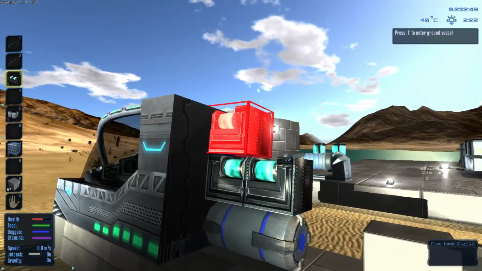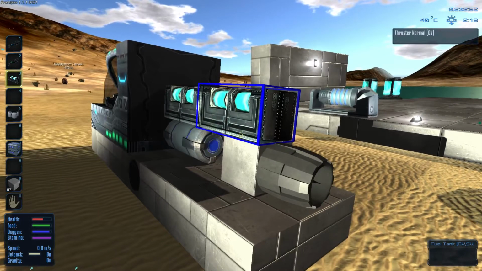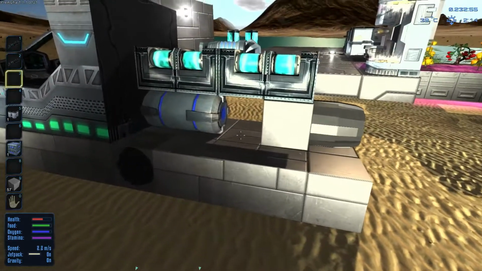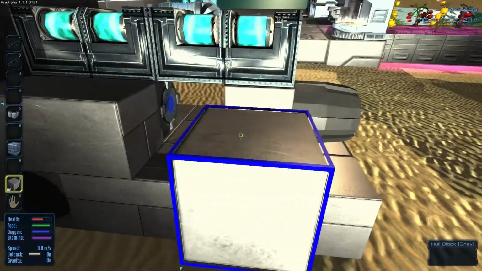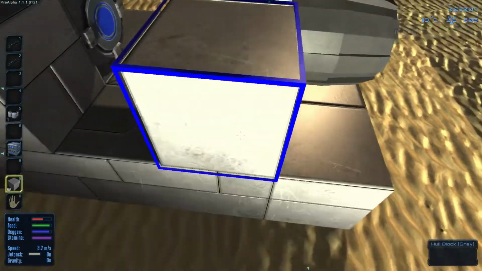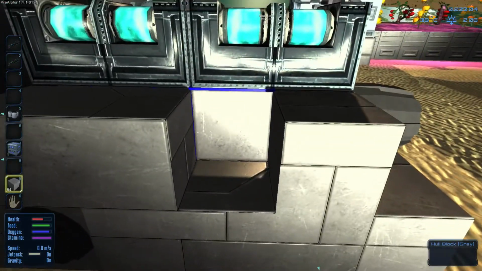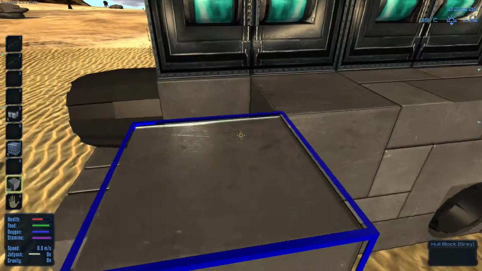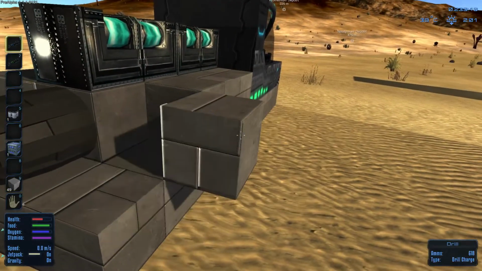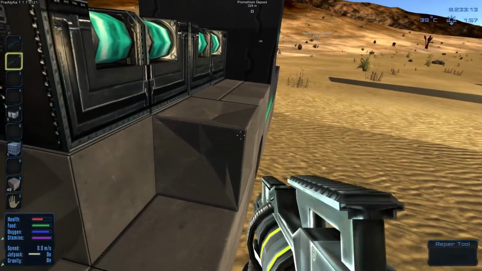Do I want one on top too, or say right here? Let's do it this way. Actually, I have an idea now that'll work. So what I'm thinking is we'll wall this in to protect it. That'll work, yeah. Yeah, I like that idea. You'll have to access it from the top. You can't do that. See how it breaks that one? Weird, huh?